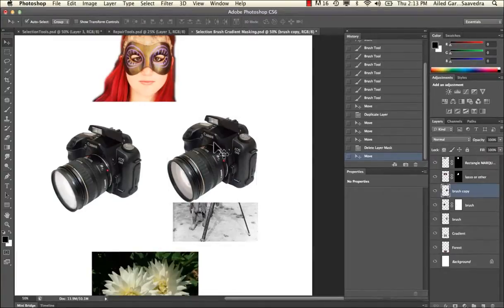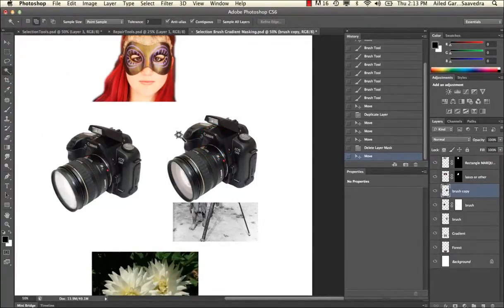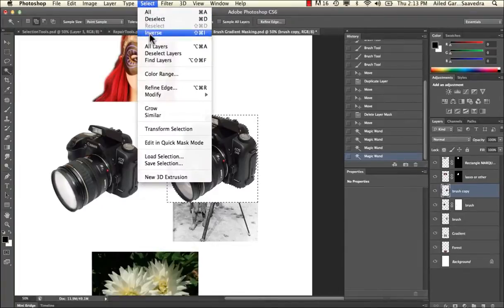We had talked about earlier how to select using your magic wand, and that's good for solid shapes of color. So this one has a white shape here. I'm holding down shift to select that other piece, and holding down shift to select that other piece. And here, now I pretty much selected everything. Now, I don't want to just apply a mask here because that's going to do the opposite. Whatever is selected is what it keeps. So in this case, the white area is what I selected, so it would keep that. What I want to do is when you have a selection, you can always select, inverse the selection.